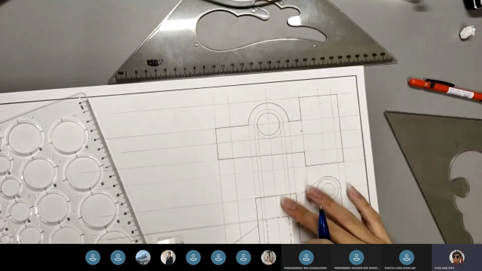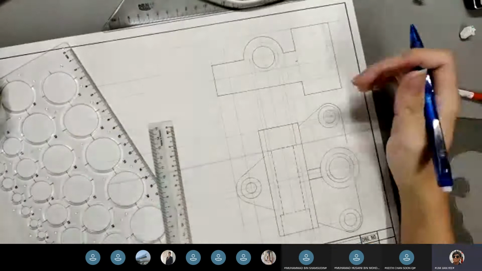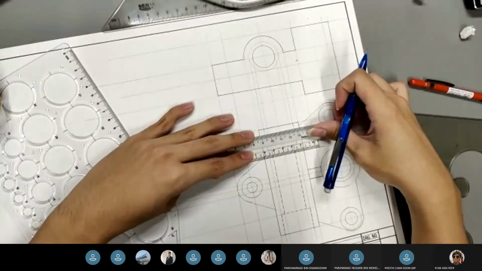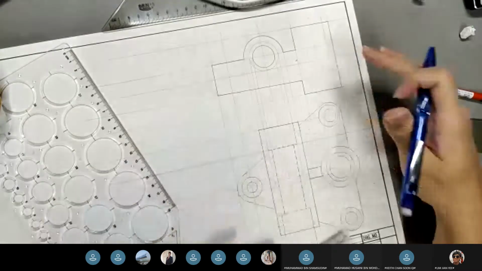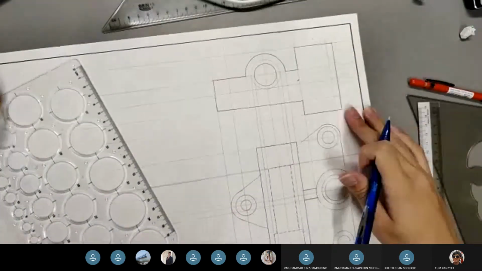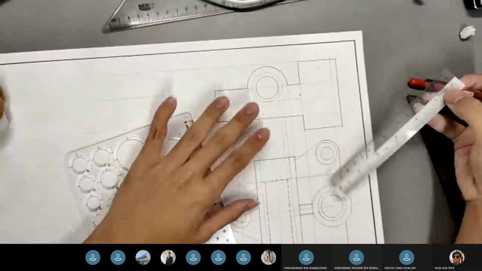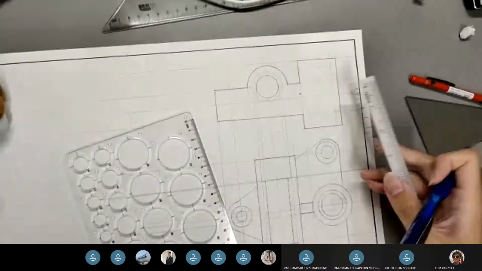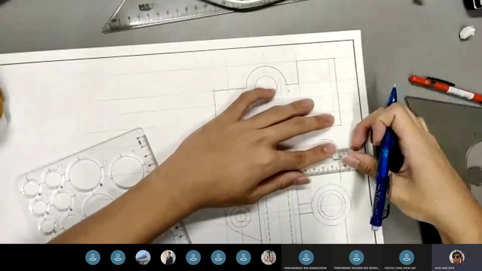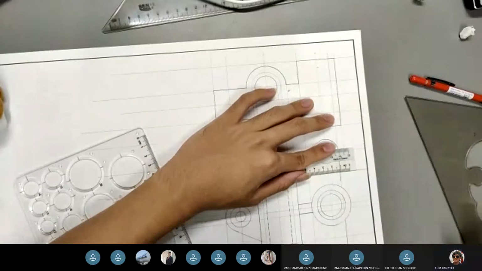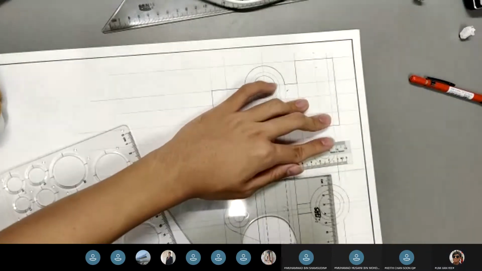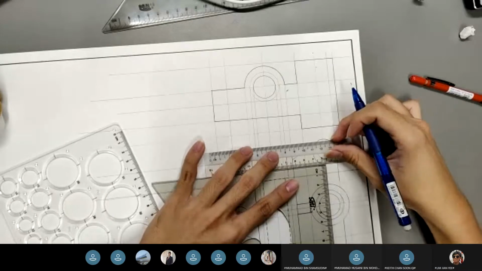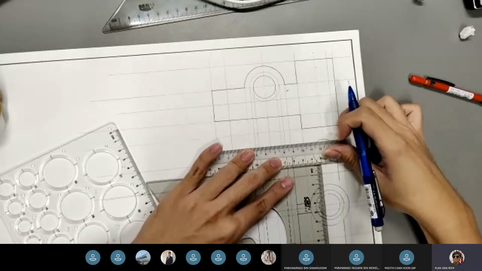Okay, so this is how it looks. Then the next thing to take note of is the support beams here. They have a width of 10, so 5 mm on each side.